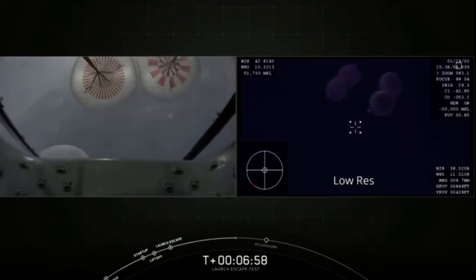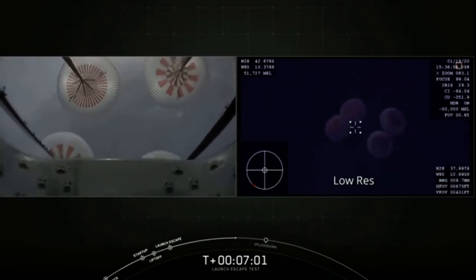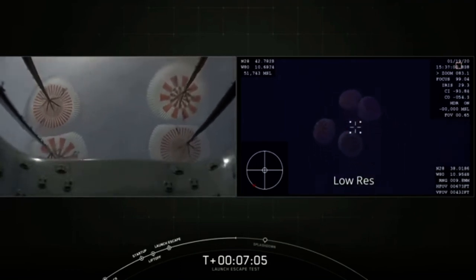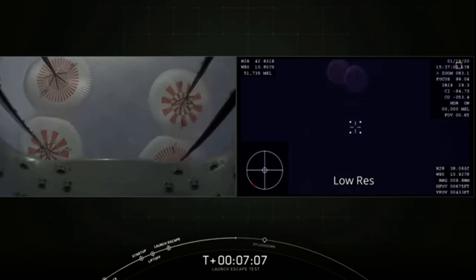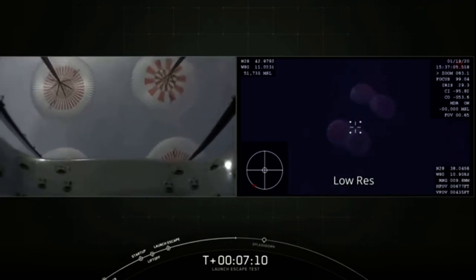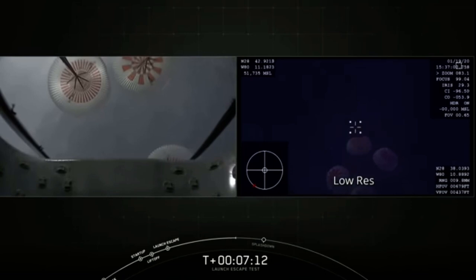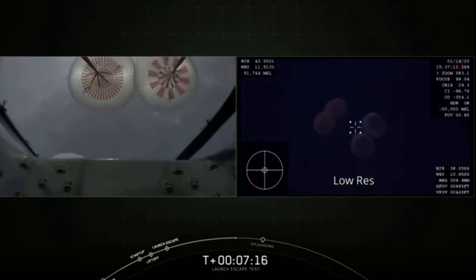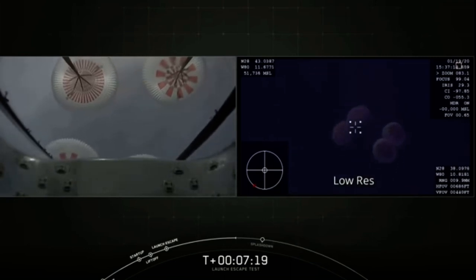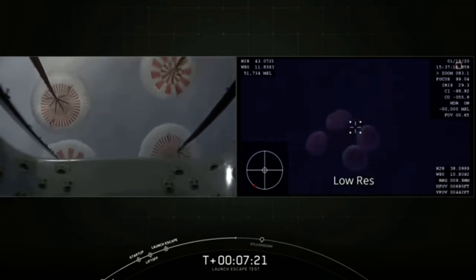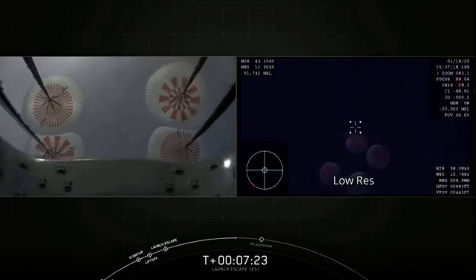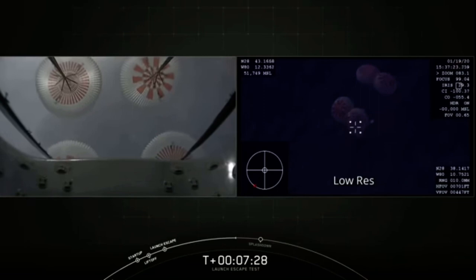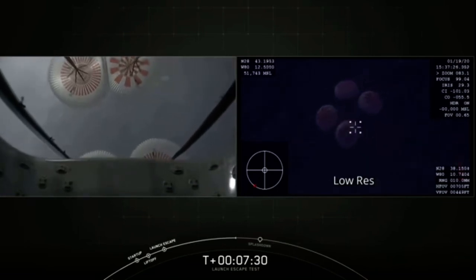Right. Now, the parachutes are located behind a door that's at the bottom of the capsule. It's below the crew hatch. So Dragon commands the door to release, and as you saw in the video, the drogue parachutes pull the door away, and that pulls the four main parachutes out. These are the new Mark III parachutes. We've completed here at SpaceX over 80 tests of that parachute system, including 10 multi-parachute tests of this particular upgraded parachute design over the last few months to demonstrate that the design is ready for flight.